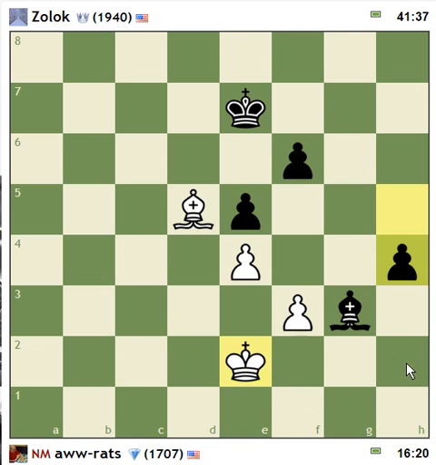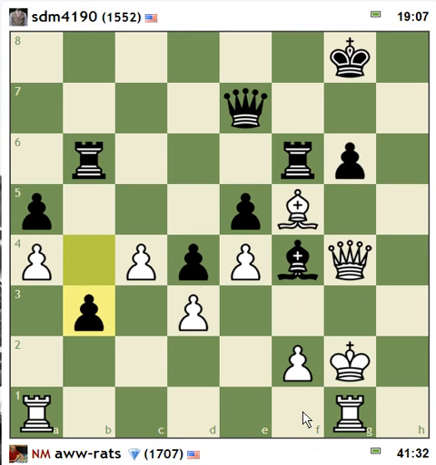Well, your pawn gets up to H2 and I blockade it. And okay, now it comes B3. I was wondering when that was going to happen. I was never worried about that. Okay, let's see.